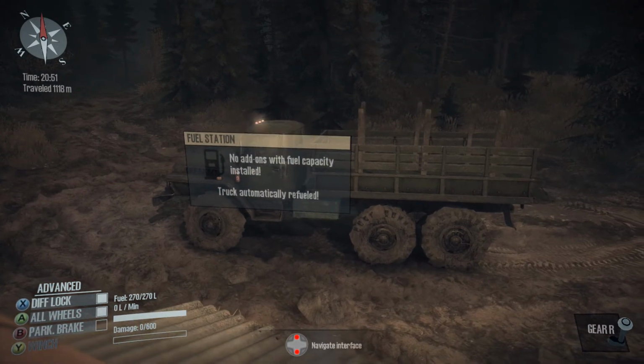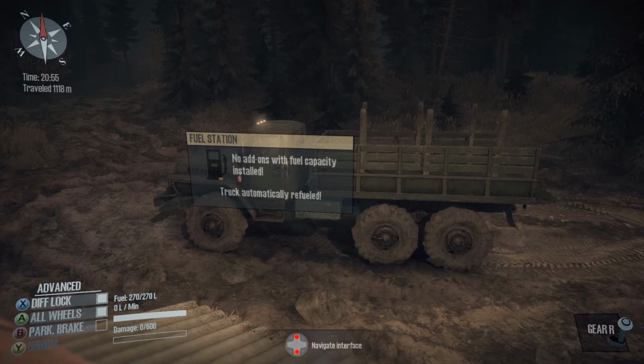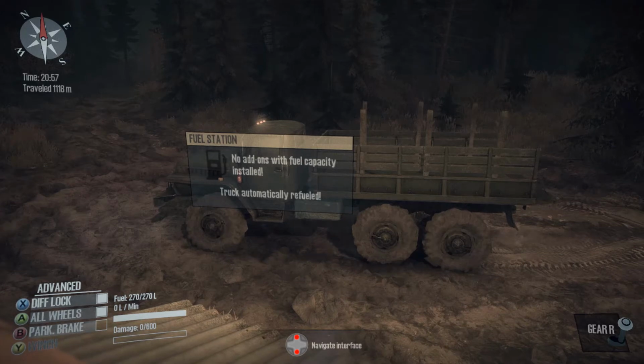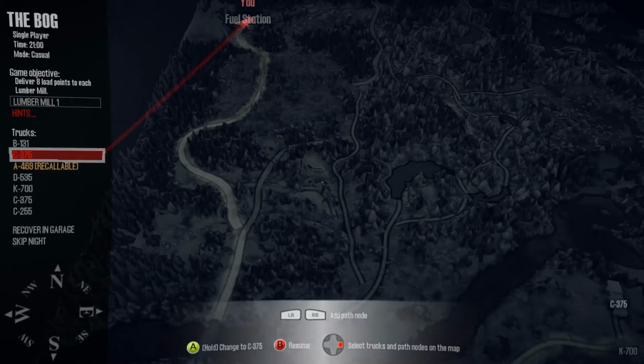Okay, so I have now topped off my fuel tank, and I know it's getting increasingly darker. There is an option to skip through the night at a cost of some fuel. But seeing as I'm at the fuel station, I can just top off again, so let's give that a try.